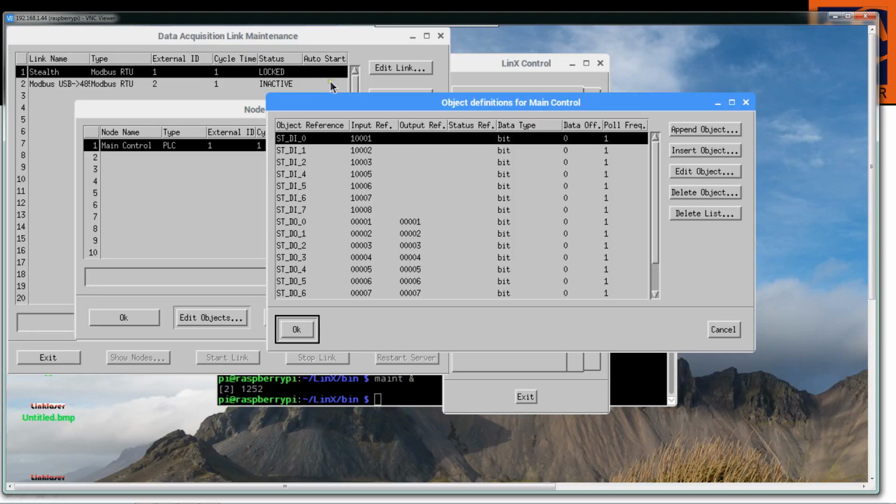So we go into the edit objects, and you can see I've already set up some of the objects for this link. If you remember, in the database we had stdi 0 to 15 for digital inputs, and I'm using 8 of those. And again, if you remember the Modbus registries, they're coming in at 10,001 roughly up to 20,000. So my first digital input comes in at 10,001. Now, here's an interesting thing that I'm not quite sure about on the Cubloc. Normally what happens is this input reference 10,001 is a word, and you can specify which bit in the word represents this input. By that token you can say I want to read one word and I can get 8 inputs at the same time.